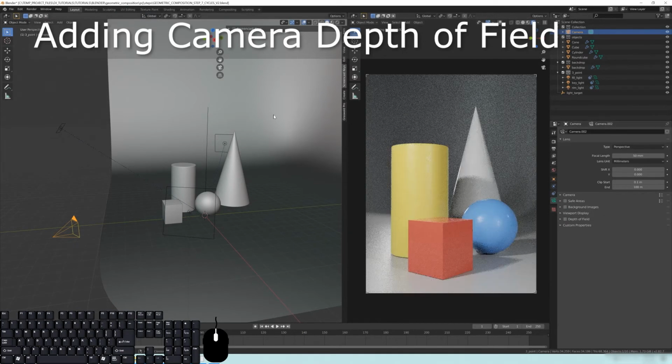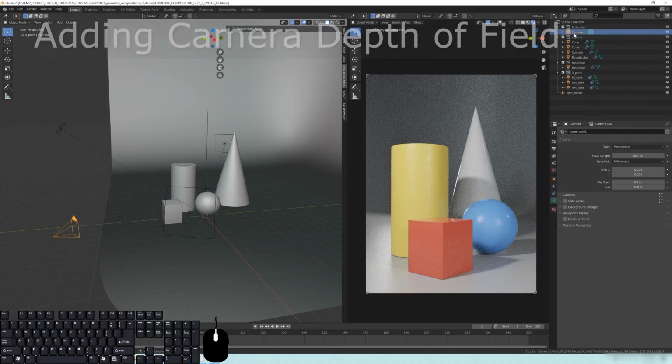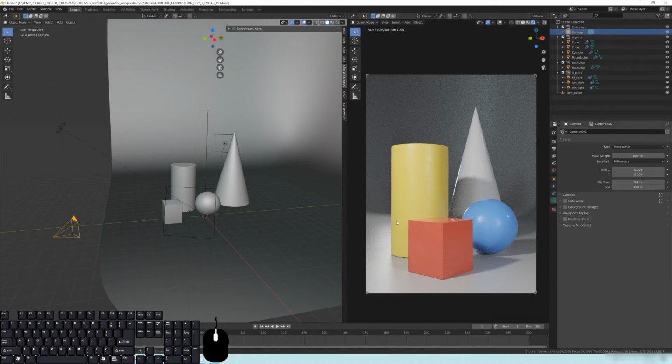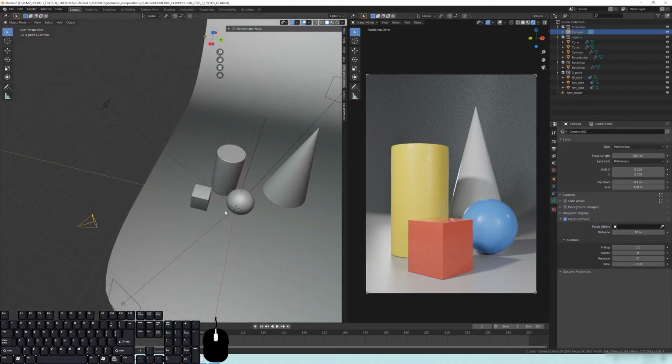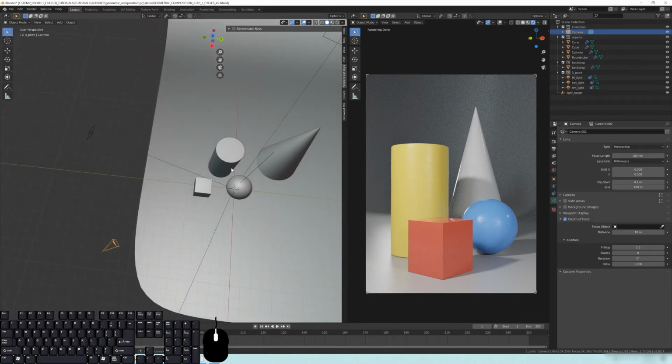And what we need to do is we need to click on the camera up here in your tree. Make sure that you have rendered view over here on the right. And we are going to add right here this little button. If you click on the camera object properties, down here there's a button that says depth of field. So if you click that on and you hit the little down arrow, there's a few things here that you can see. There's a distance, a focus object, aperture, and all this. Really what we want to do is we want to focus on this sort of section right here.